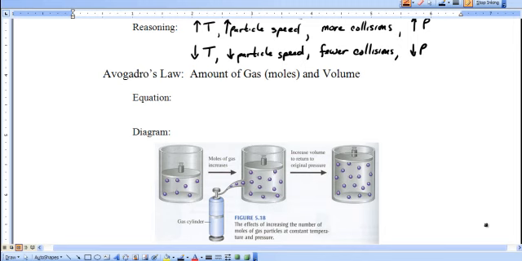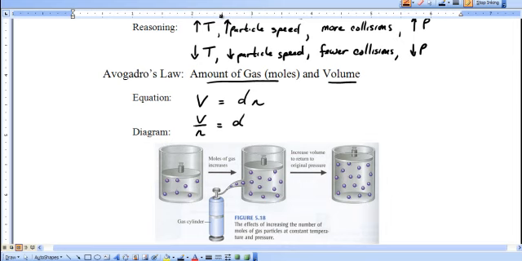But let's go ahead and jump into Avogadro's law, which is the relationship between the amount of a gas, the number of moles, and the volume. And it's simply this: the volume is going to be directly related to the number of particles or the number of moles by some constant. I'll just use D. Or of course you could rearrange this to say the volume over the number of moles will remain constant. Now in this case, we just have a simple diagram that shows the effects of increasing the number of particles, and it's simply this.